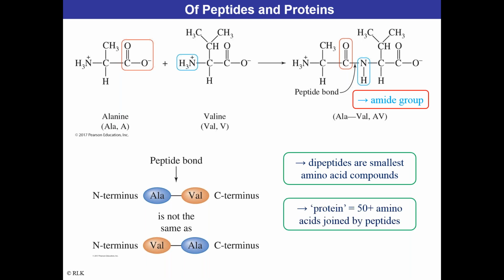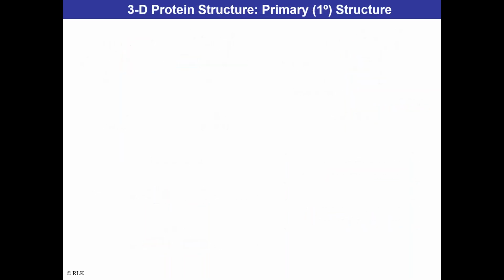But generally speaking, you move from polypeptide to protein if you're talking about more than 50 amino acids. So 50 or more, this is just a general nomenclature. Dipeptides are the smallest amino acid compounds. Again, you don't have a monopeptide because you don't have a peptide bond first of all, and that would automatically default you to having just a single amino acid. All right, so if we're having groups of amino acids come together, these peptide bonds are formed by virtue of the combination of the various different types of amino acids, and there's obviously molecular machinery that can do that.